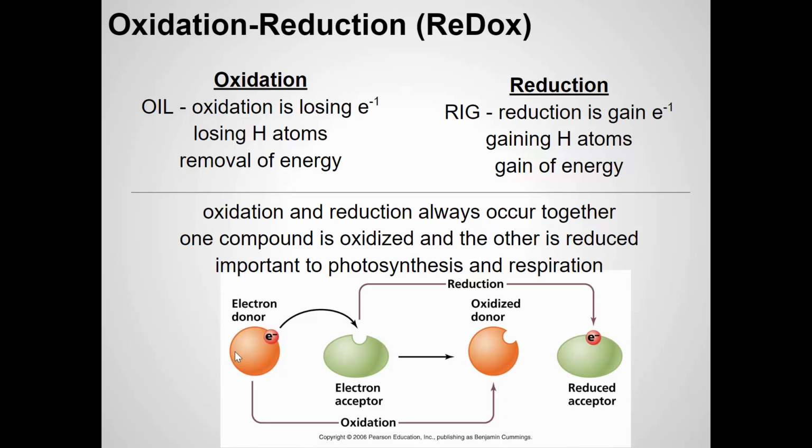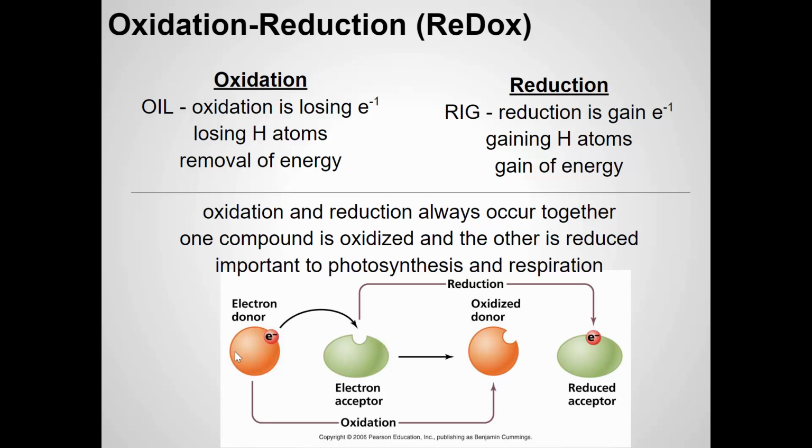When a molecule gains an electron from another molecule, we say it's been reduced. And so these two processes have to happen together, right? One thing is gaining an electron. It must have gotten that electron from something else, which has lost an electron. So oxidation and reduction always go together. So this orange molecule, for example, is losing this electron, but this green molecule is gaining an electron. The orange molecule has been oxidized. The green molecule has been reduced.